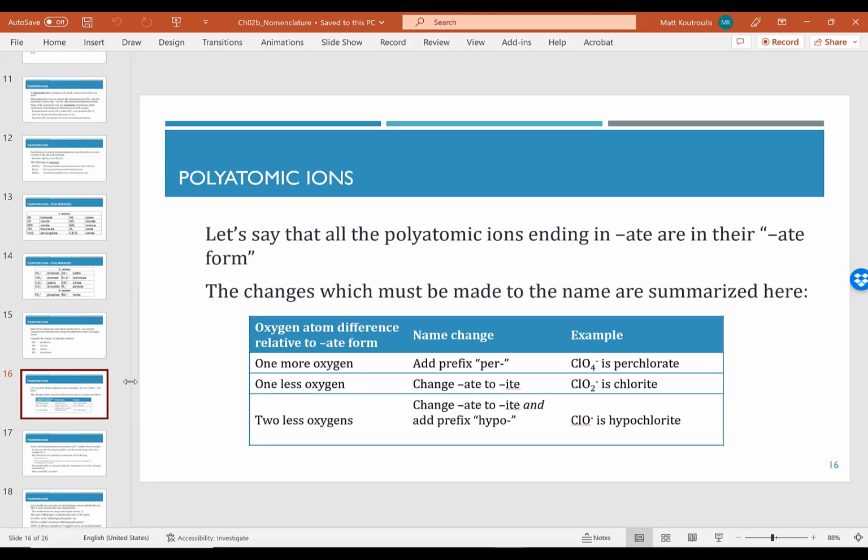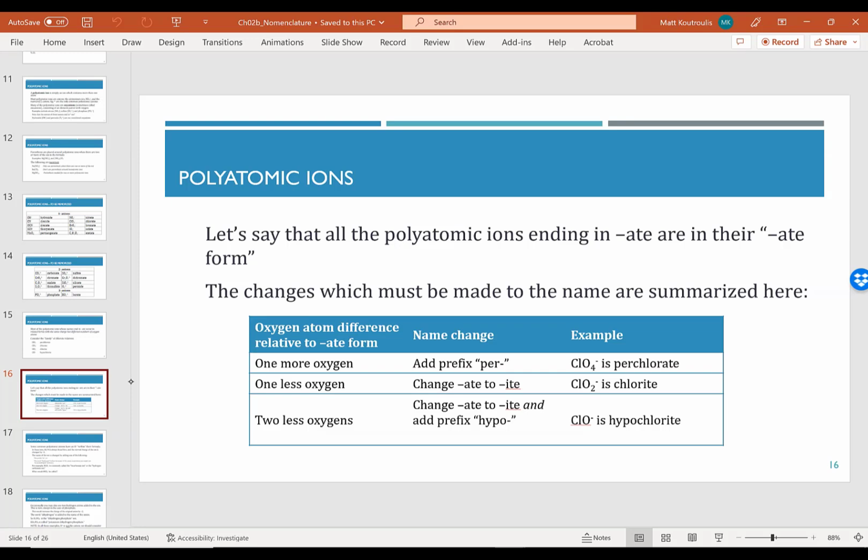That makes sense to everybody? So persulfate, sulfate is SO4 2-, so persulfate would be SO5 2-. By the way, just because you can do this in name doesn't mean the ion really exists, okay? Persulfate does exist, but I wouldn't have even known that until maybe 9 or 10 years ago when I found out that it's good for a certain reaction I wanted to do. I don't think we have any persulfates anywhere in our stockroom.